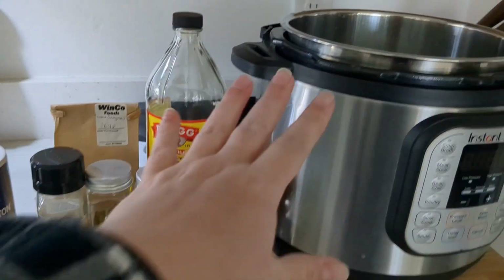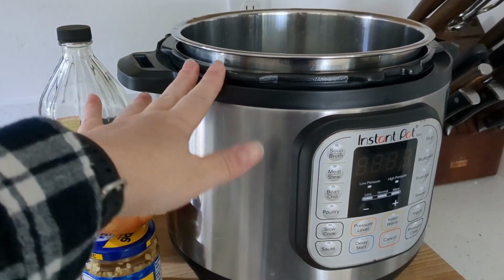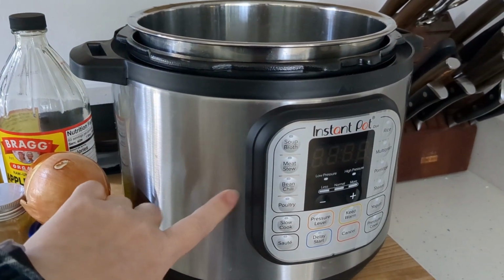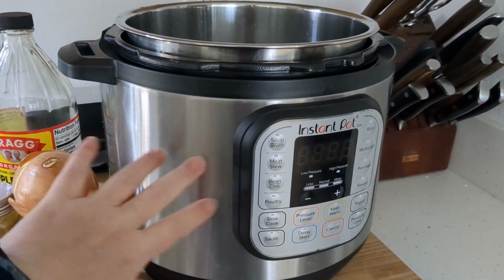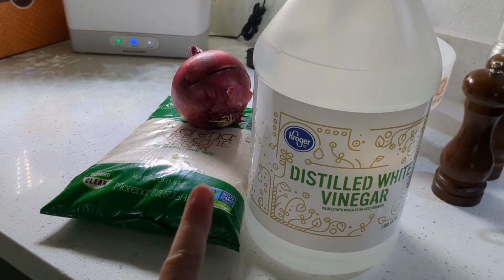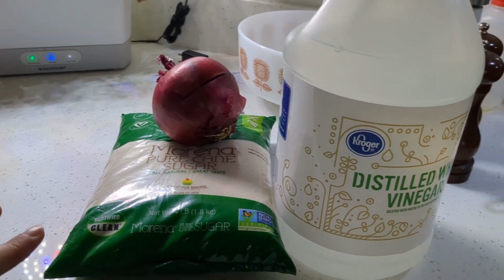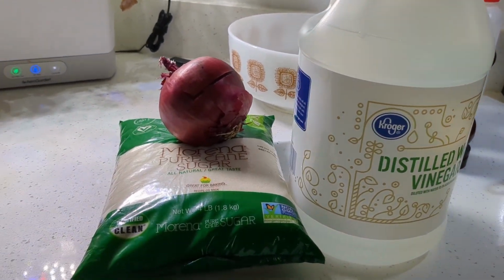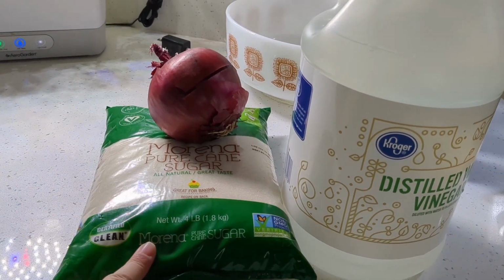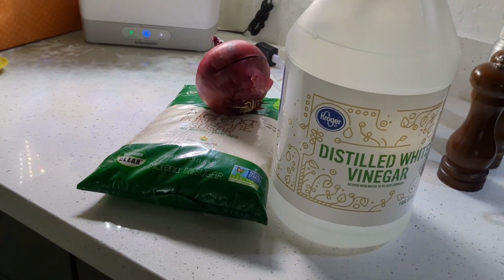So all of that, I'm just going to put it in my Instant Pot, and I'm going to slow cook it for probably 5 or 6 hours. The Instant Pot cooks a little bit on the hotter side, so maybe I'll check it at 5 hours and see how it looks. Over here, I have the ingredients for making quick pickled red onion, obviously not low FODMAP in any way whatsoever. It does have a little bit of sugar in it, but I've been really good this week, so I think just a little bit of pickled onion with sugar in it won't be too bad for me.